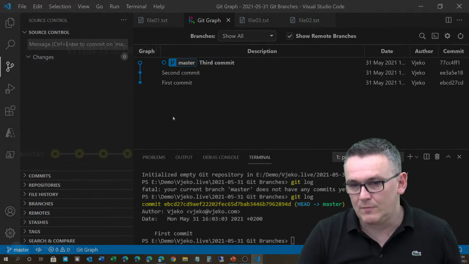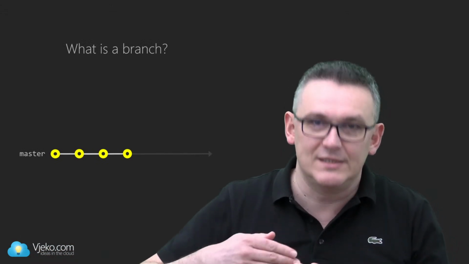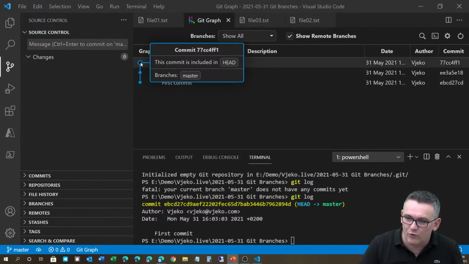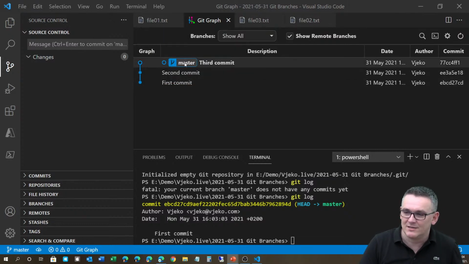As I said, a branch in Git is not one line that has a name and goes forward into the future. A branch is actually something different. It is a line that goes backward in time. If you take a look at this graph here, I have 3 commits, and those 3 commits follow each other. My master branch currently points to this last commit. So this is actually where my branch at this point resides. It's not a line that starts at the first commit and then goes forward. It's actually a line that ends at this last commit and goes backward towards the first one.